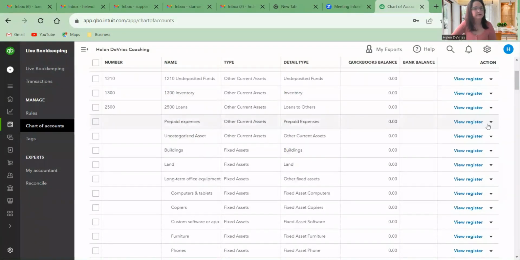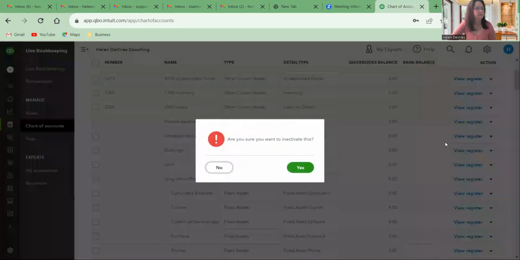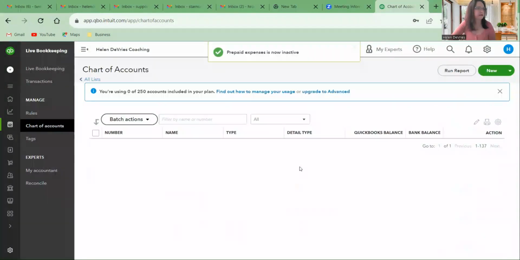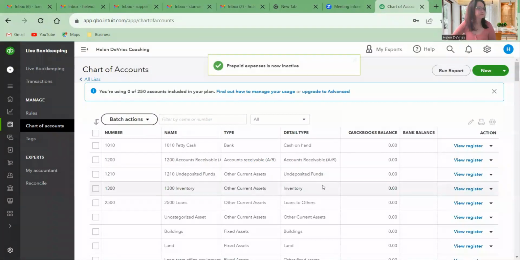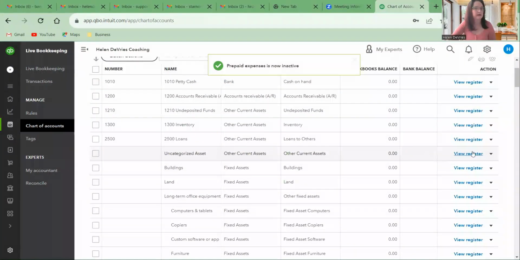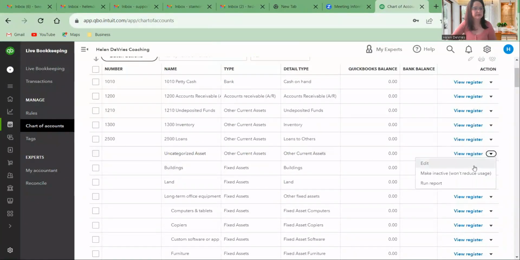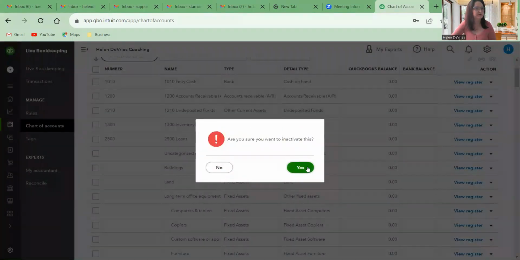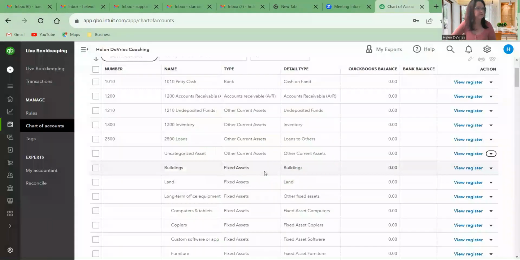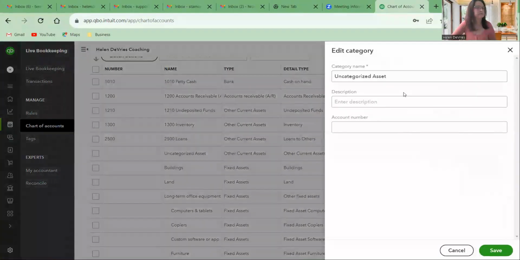Then our prepaid expenses, you most likely won't use that in just starting out. And some accounts QuickBooks allows us to have, so I try and delete those, and this is one of them. So here we can go edit, and let's just put other assets. Then here I put QBO required.